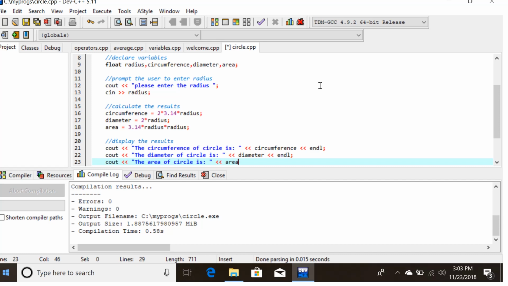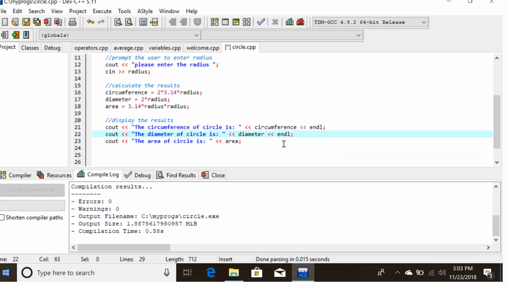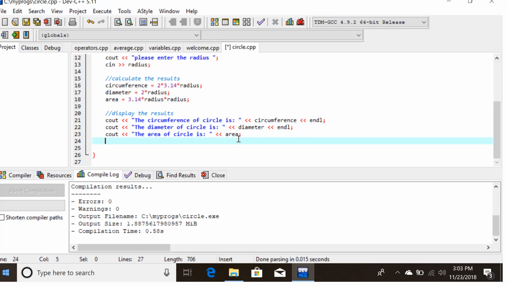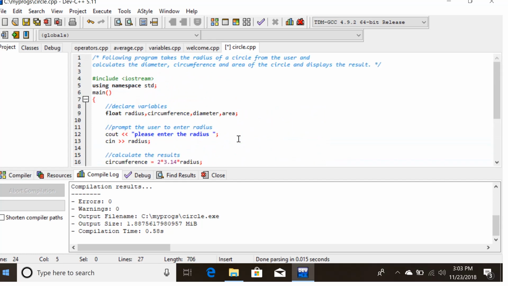So these are 3 separate lines we want to print. For that reason we have used the endl statement at the end of each cout statement. I think so. Perfect, we have done it. Everything is clear, I hope so.